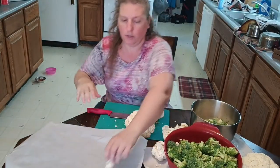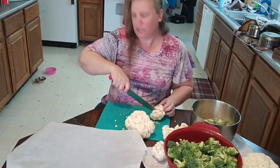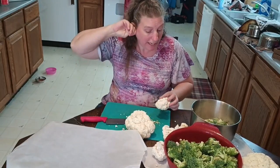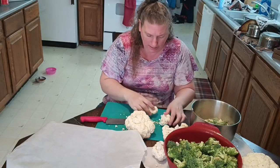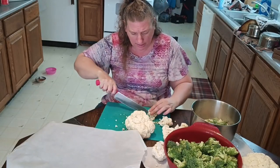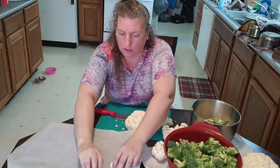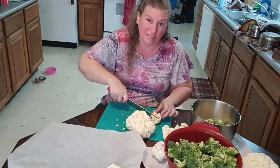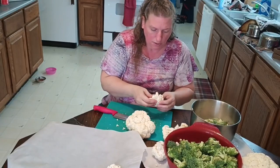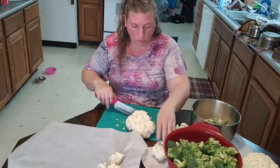Again, I have my cookie sheet. Cauliflower is the only one that I will blanch. I don't really like how it freezes if you don't blanch it. I guess it's that enzyme. It just doesn't stay as good for as long. And you pull it out and it's sort of kind of black and it doesn't taste good at all. So definitely I would recommend to just real quickly blanch it.